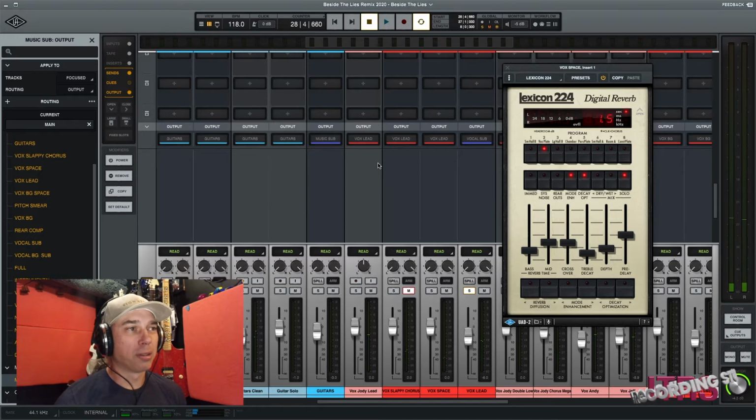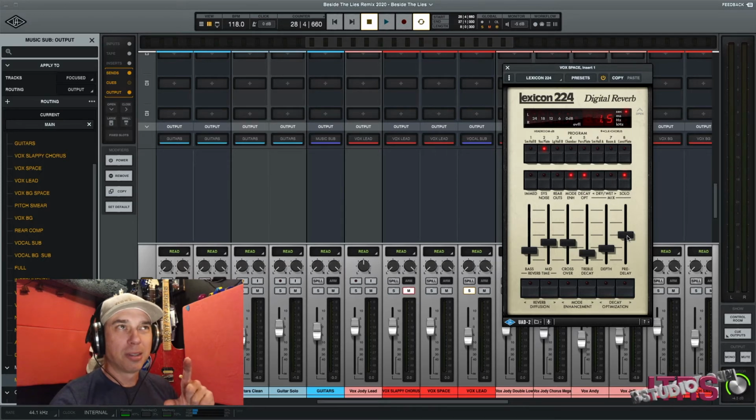So I've built a nice little tiny space around the vocal in terms of the reverb. And what we're looking at is this particular setting right here, the pre-delay. Now, the tempo of the song is 118. The pre-delay is currently set to 64, which is just below a 30-second note in that this song has a little bit of a lopsided feel to it. Not quite triplet, but it's definitely swung a little bit, which is why I chose to go with something a little bit less, so to speak, than a straight 30-second note.